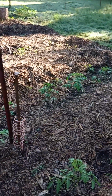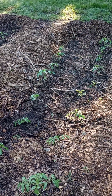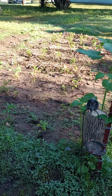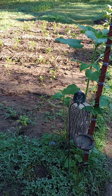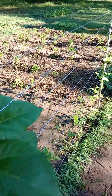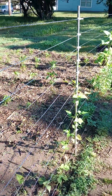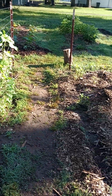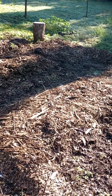We've got yellow tomatoes, red tomatoes, pink tomatoes, orange tomatoes. I've got purple peppers, orange peppers, red peppers, green peppers, you name it. I've got sunflowers, multicolored sunflowers. So the garden is just going to be an absolute beautiful array of colors.